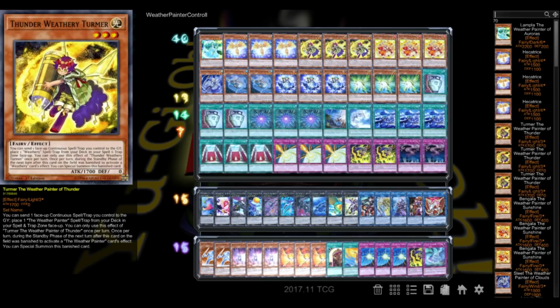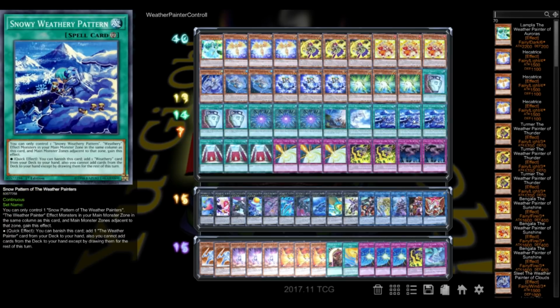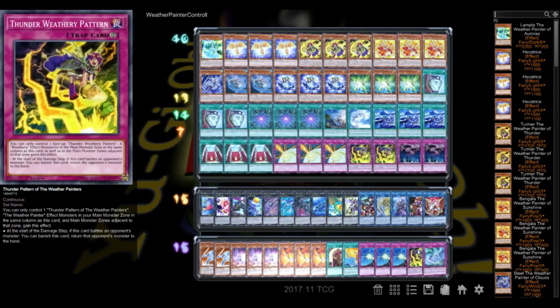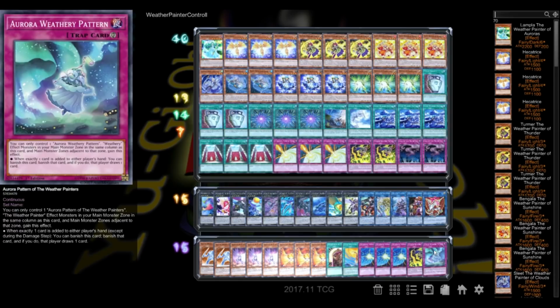If they target most of your monsters, you can banish them as quick effects with any of these other ones, and just take them off the field so they're not affected by it. And the other one is our other trap, that's the Aurora pattern, and this is when exactly 1 card is added to either player's hand. You can banish this card, banish that card, and if you do, that player draws 1 card.